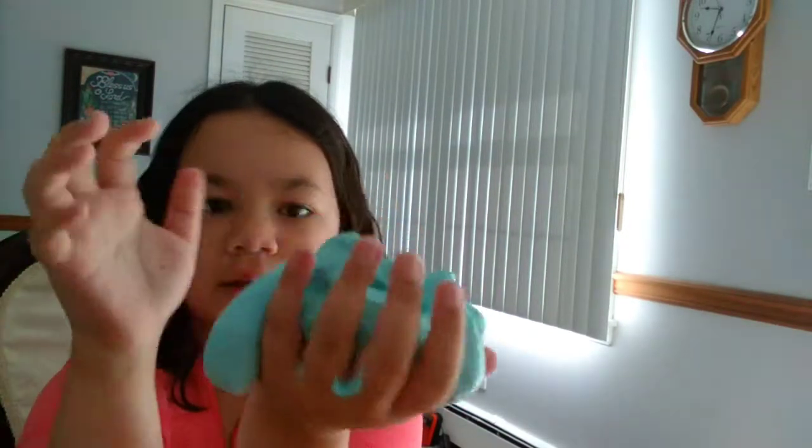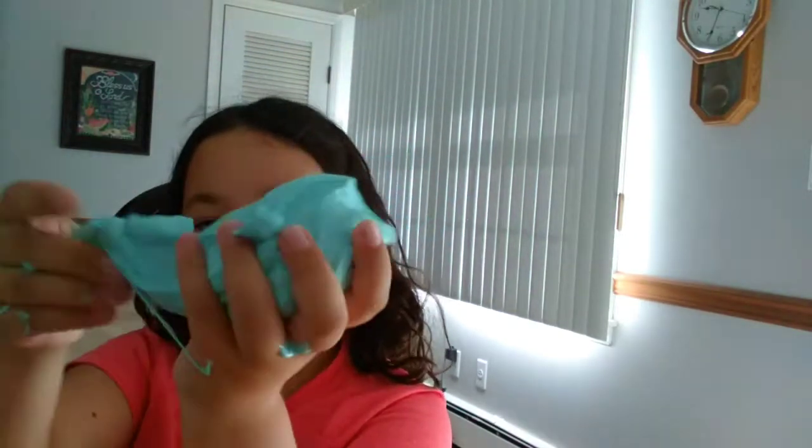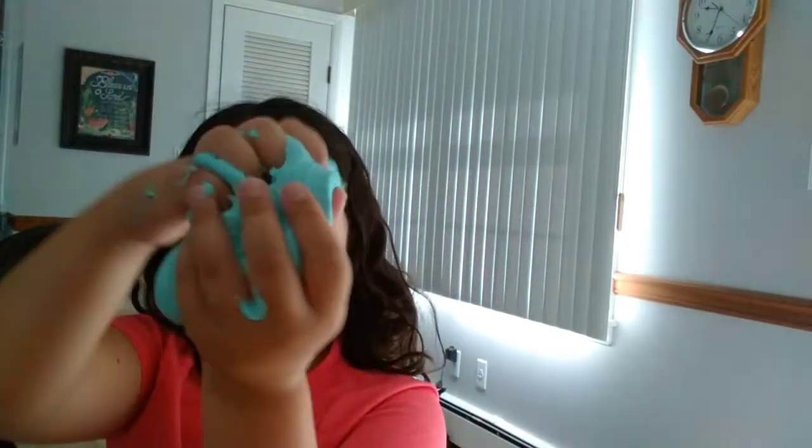So this is the finished product. But I think we still need it. I don't want to put it on the table right now. But as you can see, it's getting a little bit sticky. You have to do it fast when you need it. And I hope it'll glow in the dark at night. This is really cool.